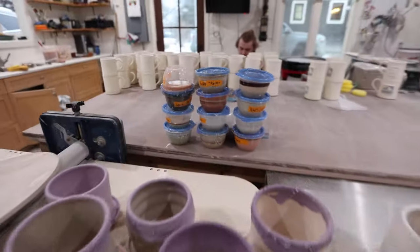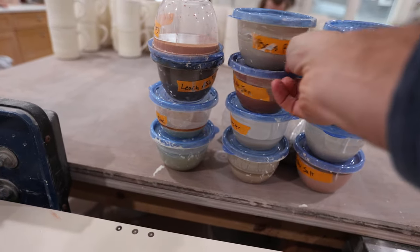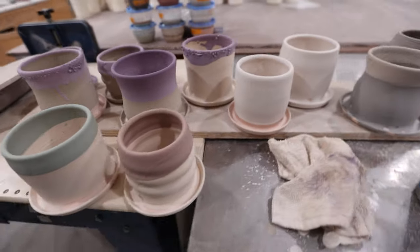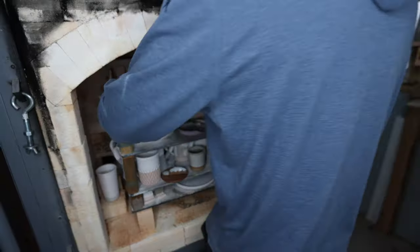All right, let's go show you what we got for the planters. These are all the new glazes that we're testing in this kiln: Shino, Pete's Cranberry, Leach Ash, Luster, Carbon Trap, Yellow Salt, Strontium Blue. All right, so here are all the planters that are going in. Planters are super fun to glaze because you can really do anything and it's not gonna drip.